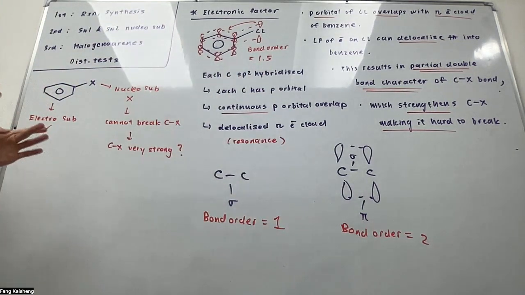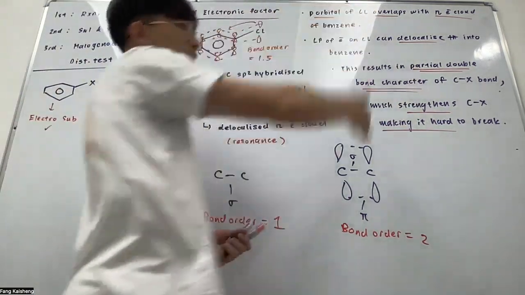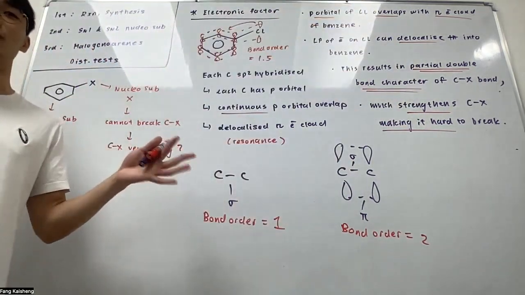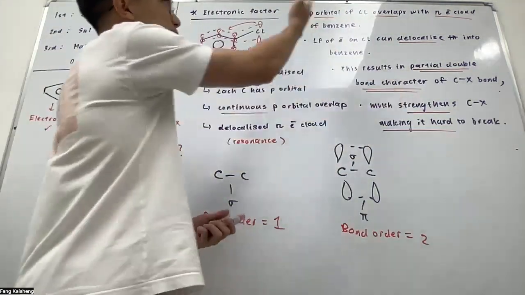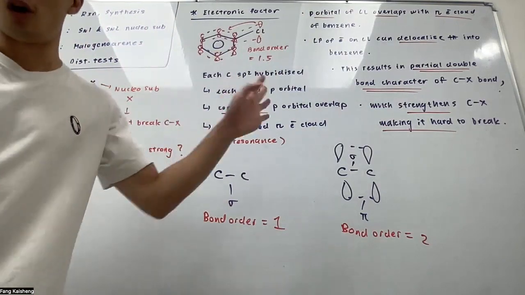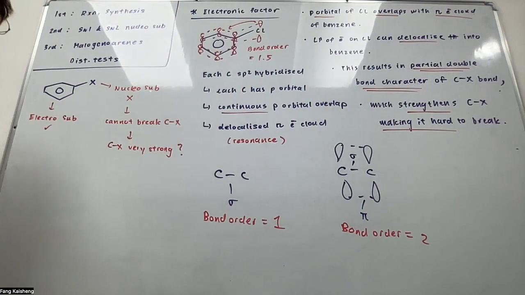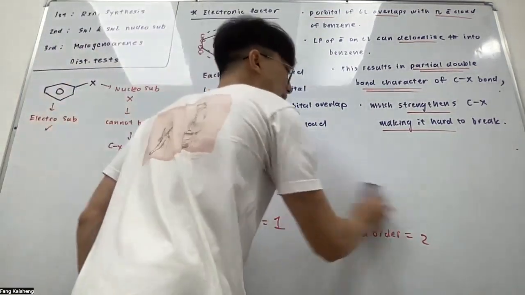Okay, so what you need to do here, guys, for this electronic factor, is you must write all this. In other words, you don't really have to think about application, just write down this explanation. Any questions? For the main explanation here. Okay, there is another way of explaining this, but it's not as important, so I'm not really going to discuss it.